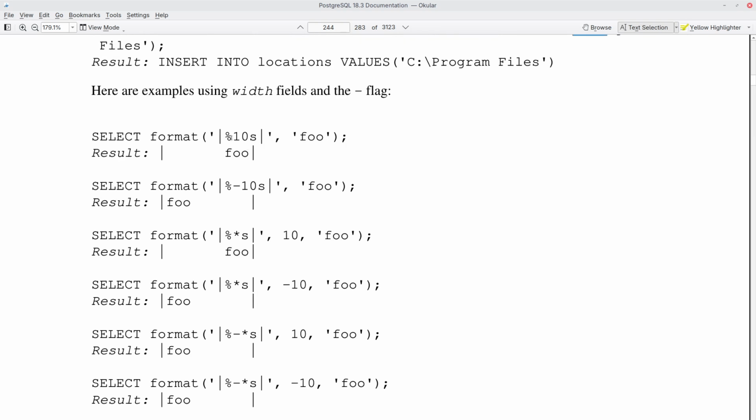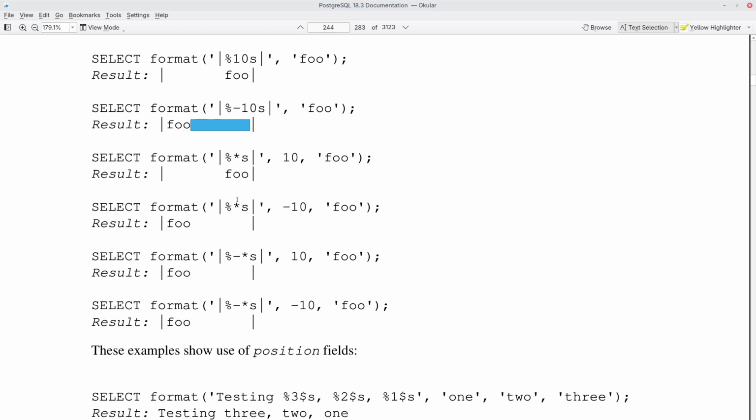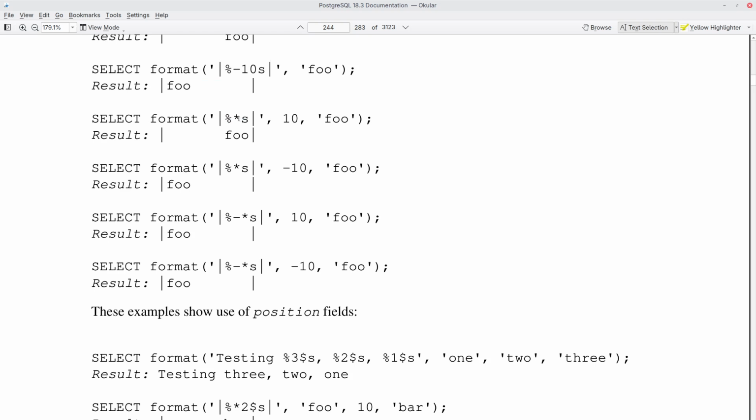Then we have percentage 10 s with foo. So this will be right justified and 10 will be the width. So 7 will be spaces and then foo. And then minus 10, and we have foo followed by 7 spaces. Similarly, you can study all the remaining formats. So this is star.